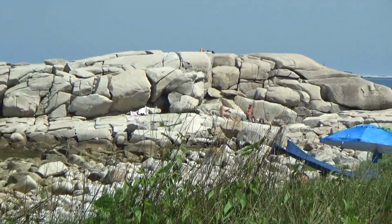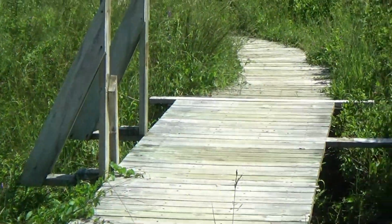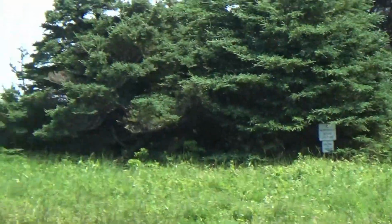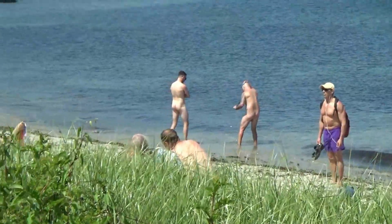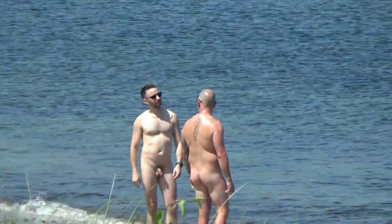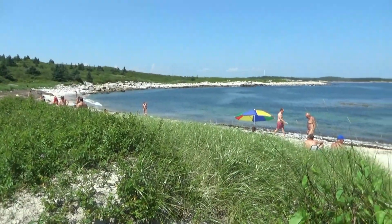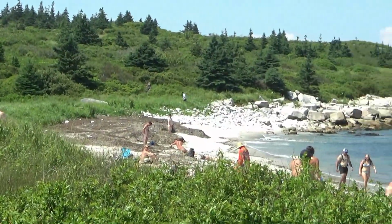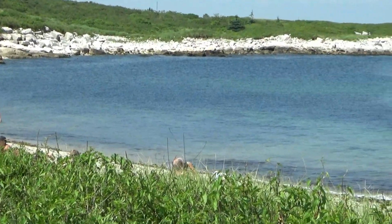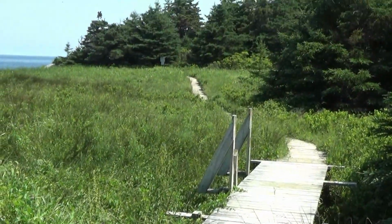Over on the big rock there, there's a few people. The trail still goes a little further up if you want to go even further down the beach. There's a good number of people here, but not near as many as on the other beach. When I went in the water, I was actually surprised. After a while in there, I actually got used to the cold. The water is pretty clean in there, but there's a lot of rocks and seaweed below the water. And it's a long walk down the trail to get here.